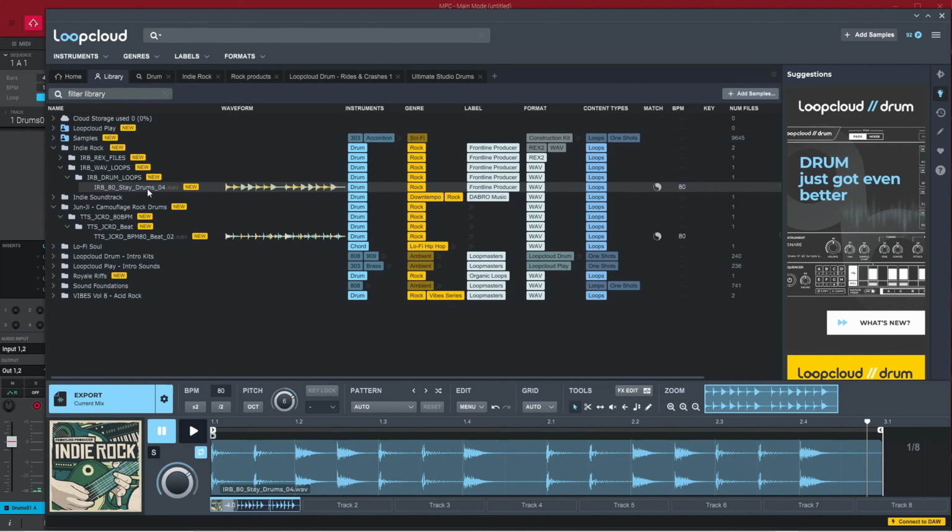If you don't know what Loop Cloud is, it's actually really useful. It is a free version, and there are a few different paid versions. But even with the free version, you can load your own samples in there and audition the samples before you load them up. Even the free version comes with a few samples. I'll leave a link in the description if you want to check it out. You can sign up for free. But if you look right here, I just have a basic drum loop I selected from their library. Up here is kind of my own library, but this sample right here is one that I downloaded.